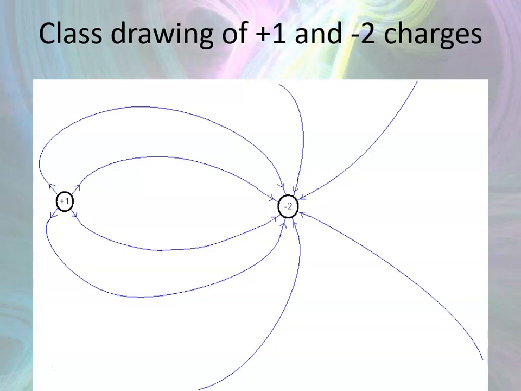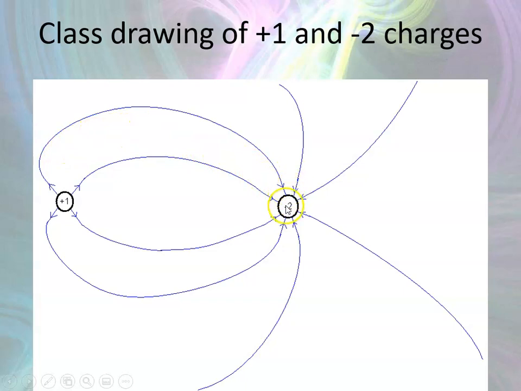How about a cockroach diagram? So here we have a charge of +1 and a charge of -2. This was a drawing that I just did for a class like 10 years ago, where I decided I wanted to have four field lines coming out of my +1 charge. Well, that means I need to have 8 field lines going into the -2 charge. And in this diagram, all 4 of the ones coming out of the +1 end up going into the -2 charge.